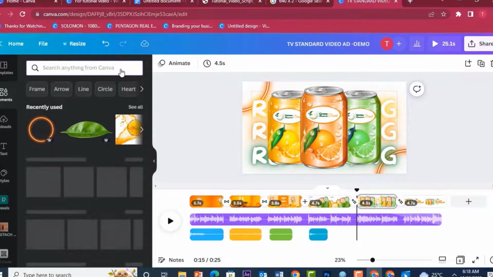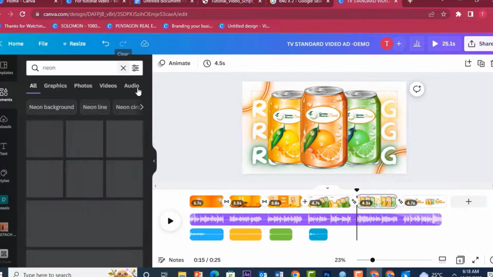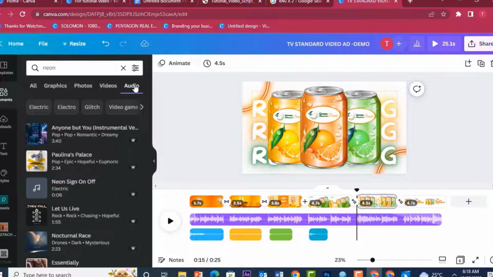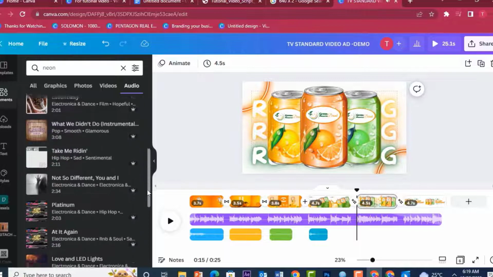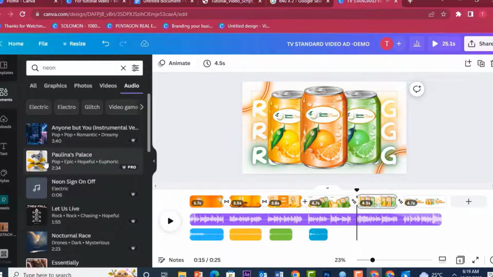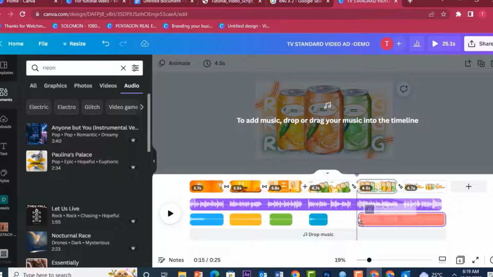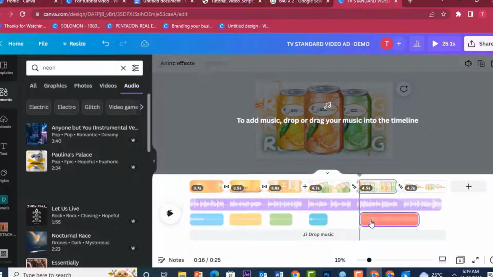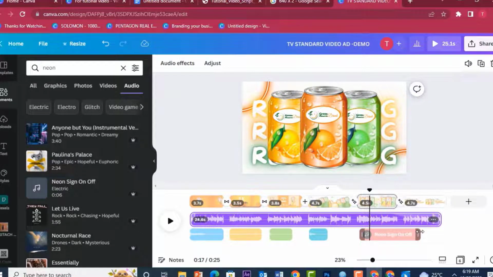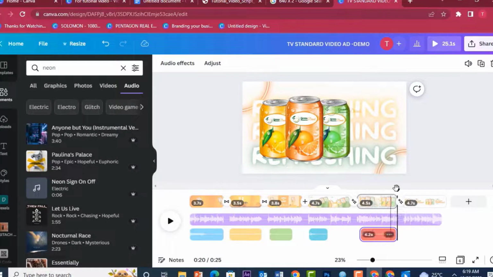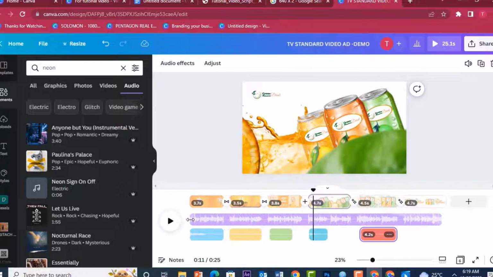Let's check for neon. Does that sound cool? Okay, let's try it. It's good to try things out. Don't forget your great mind, so let's explore creativity. Let's just stop it here and see how it's going to come out.